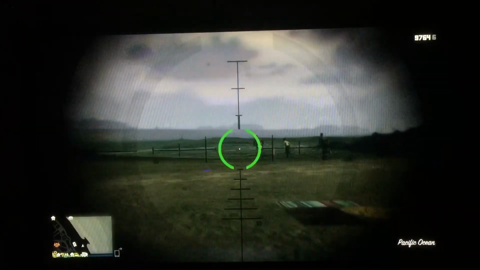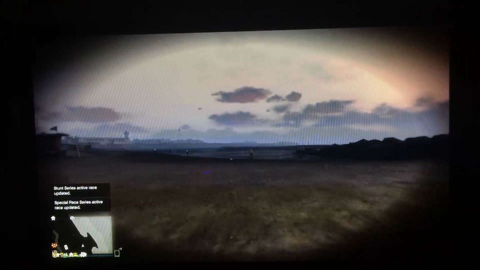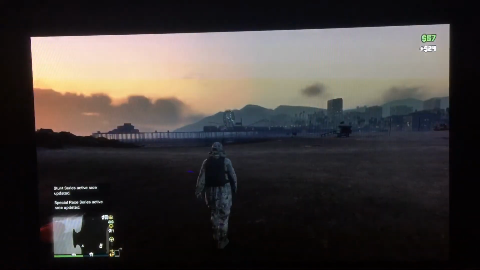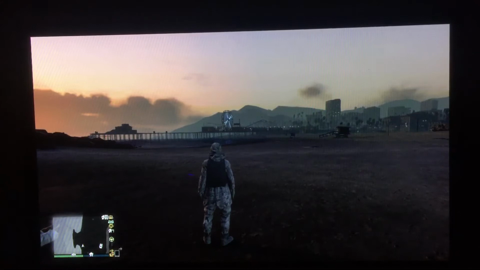Oh, look at that, he didn't even die. He's got to die that time, surely. And there we go, there's another thing to help you out. So the automatic headshot is to aim, quickly flick up and get those headshots for more damage.